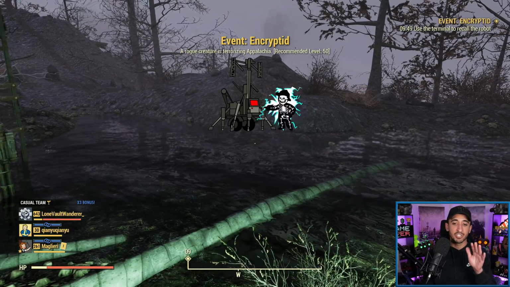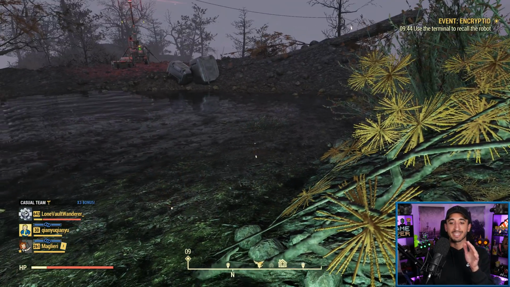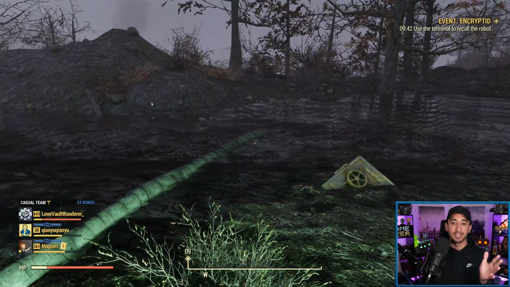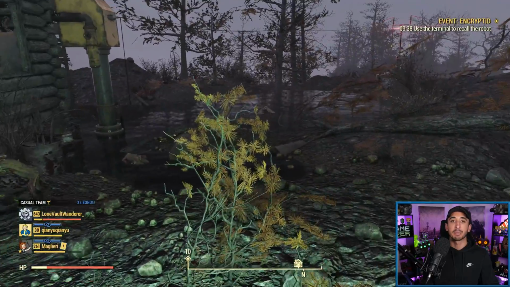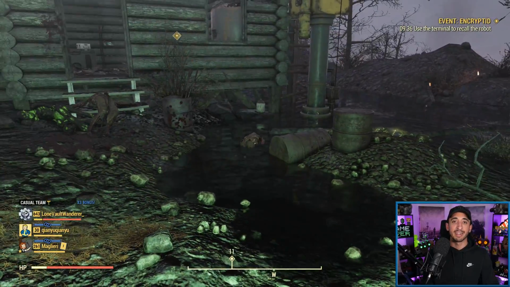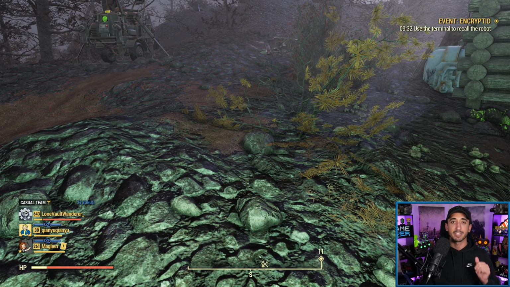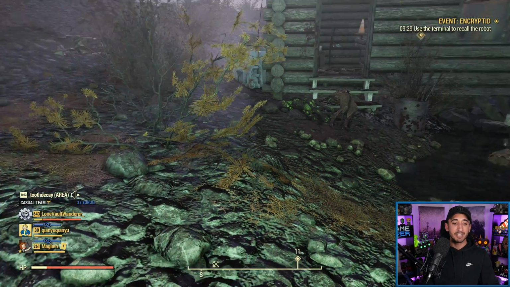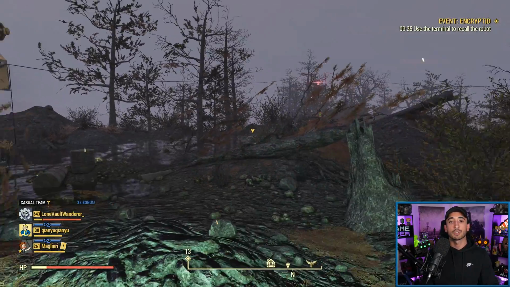Now, I'm going to say that generally, when you're the one that spawns Encryptid, you should be the one that takes the place of the pylons and take the damage, because most of everyone else that comes to the event are probably going to be bloodied and won't do that. Now, I am bloodied. I am not taking my own advice here, but I'm just doing it for the purposes of the video, and I want to complete this event as quickly as possible. But generally, that's kind of the common courtesy. But as you can see, tons of people are joining because everyone wants to do Encryptid.